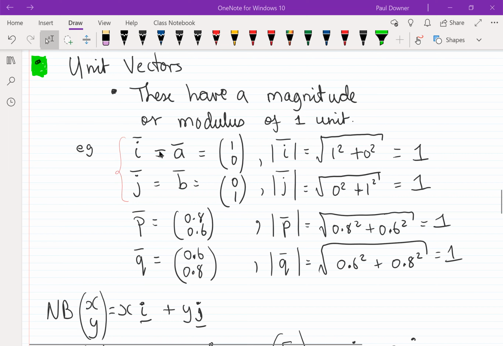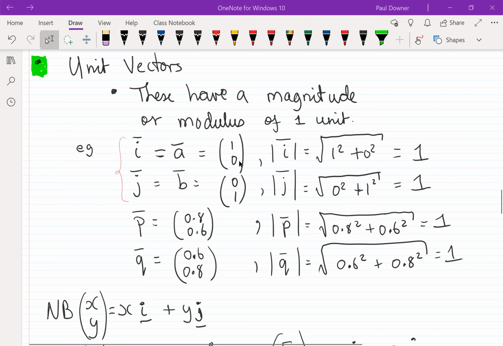Now, I just give you a hint on how to find the modulus of any vector. If this is the x and this is the y component, you may recall to find the modulus, right? The modulus means take the vertical lines on either side. That tells us to find the length of that vector. What you do is you square the x, 1 squared, which is this. You square the y, which is 0. You add them together and you find the square root.